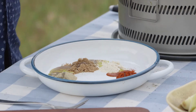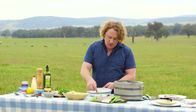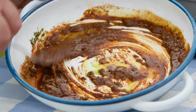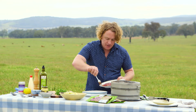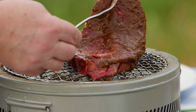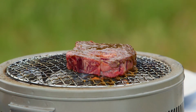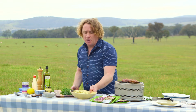And what I do is I put a little bit of extra virgin olive oil straight on top and then mix it around with a fork. This is a little rub that you can make, pop in the fridge and use it every time you've got some guests coming over. What you do is grab your Scotch fillet like this with a fork and pop it into the rub. Turn it over like that, and then all you need to do is pop it straight onto your barbecue like that. That smells delicious. Now while that's cooking, and it won't take long to cook, probably about 3 or 4 minutes, I'll just keep turning it over. What I'm going to do is make my potato salad.